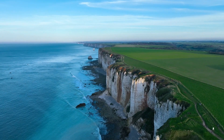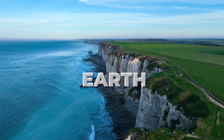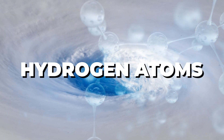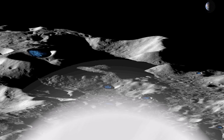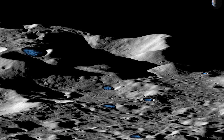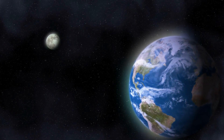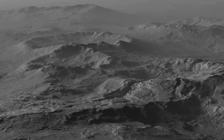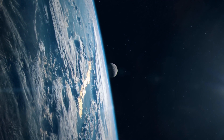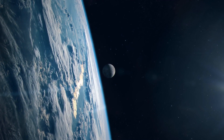One incredible theory proposes that some of the moon's water actually comes from Earth. The hypothesis suggests that hydrogen atoms can escape Earth's atmosphere, ride solar winds to the moon, and combine with oxygen atoms in lunar soil to produce water. This amazing idea — that Earth may be slowly hydrating the moon — could explain why our dusty neighbor isn't quite as dry as we thought, opening up a mind-blowing connection between the origins of Earth and lunar water.